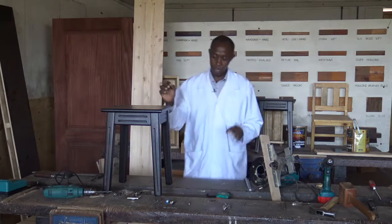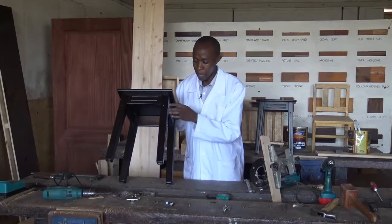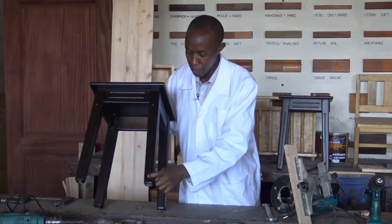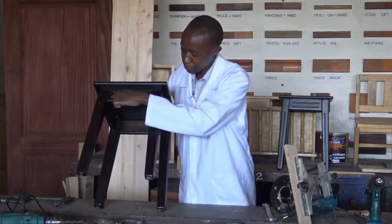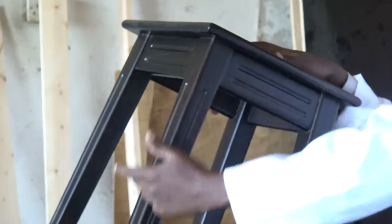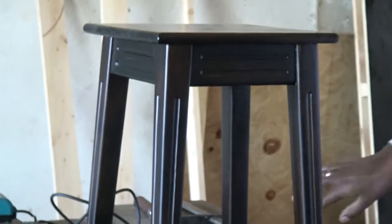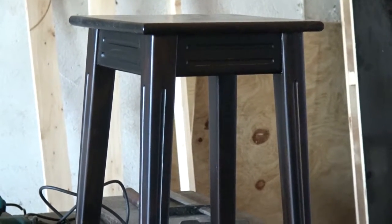Now what I want us to concentrate on in this item is the decorative part, this line here, which has also been repeated here. On the top rail we have 2, on the leg of the stand we have 1 line for each stand, every side, except the inside. The inside we don't have. We have them on the sides. Each side has 1 on each stand. So they add beauty to the item.